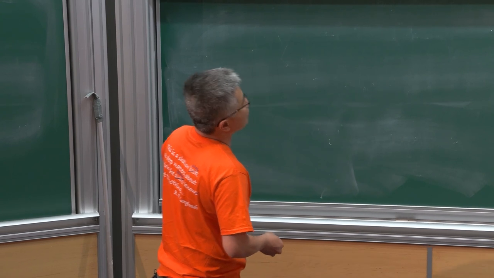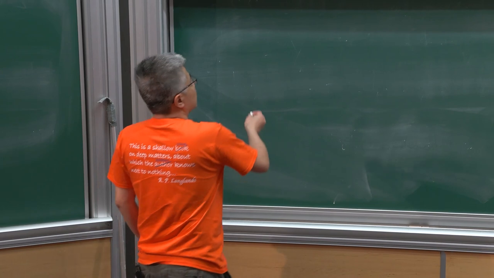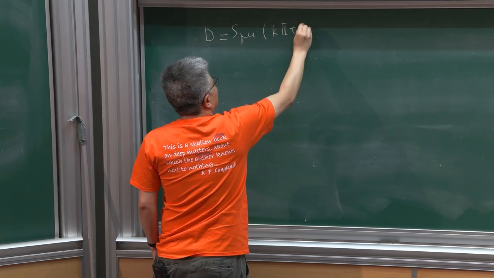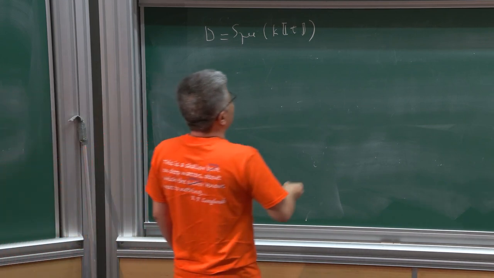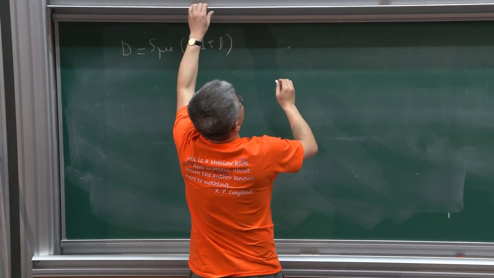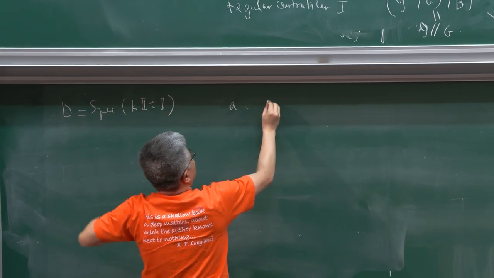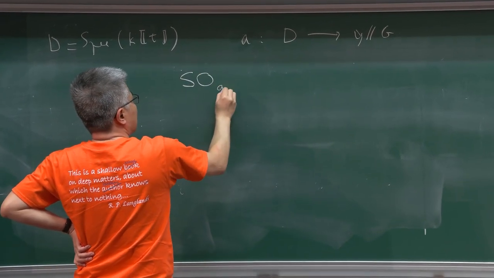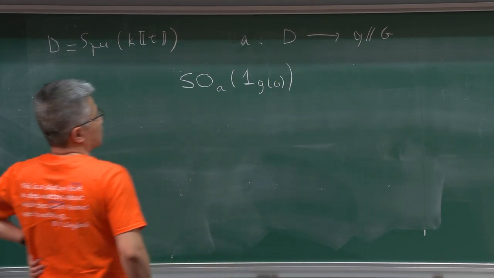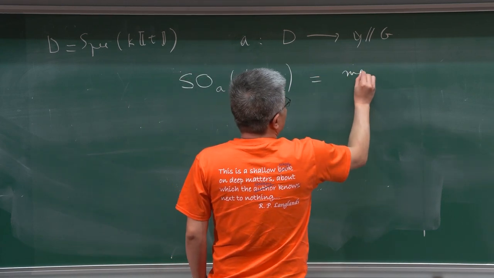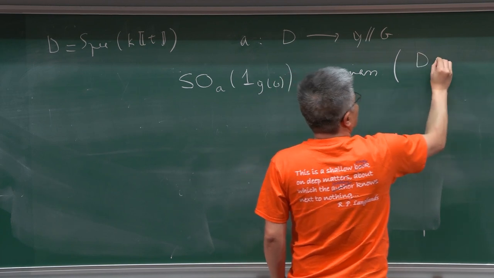So from this, once we set up and get used to this construction, it is fairly agreeable to have geometric interpretations of stable orbital integrals or kappa orbital integrals. For example, if you take D to be the spectrum of the formal disk, and if you have a map A from D to g mod G, then the stable orbital integral of A, you are basically interested in this basic function, in this case the characteristic function of g(O), is the mass of the groupoid of maps from D to this quotient.